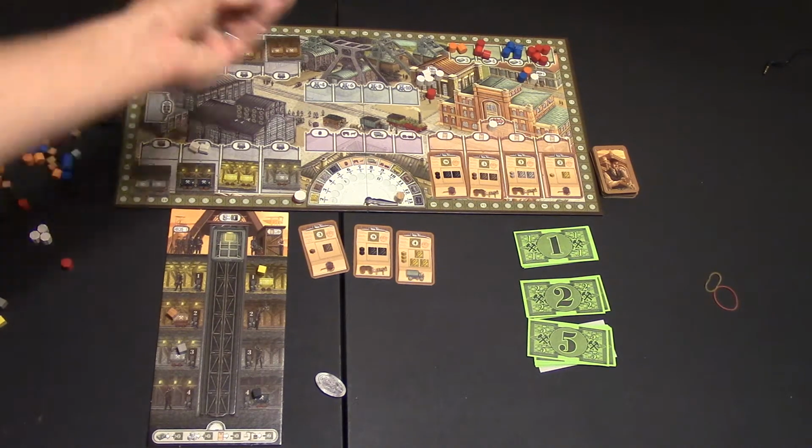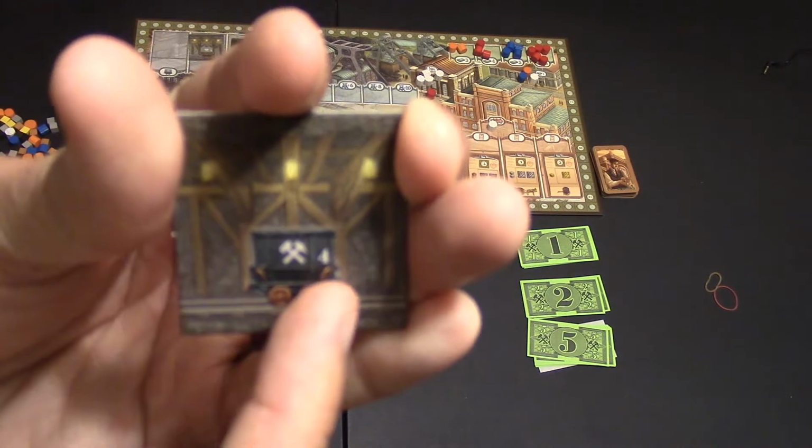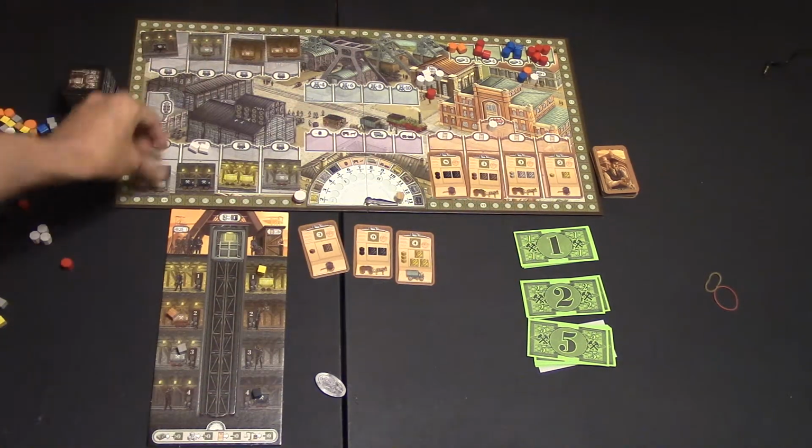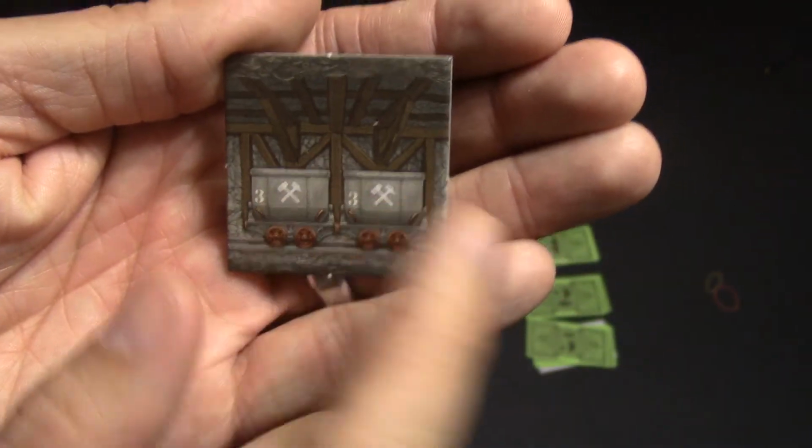So for instance, if I had won this one, I'm going to have to pay $4. There's a 4 right there. If I bought this one, this is going to cost me $6 because there is a 3 and a 3. This is a double cart, so I'm going to pay $6 if I win that.